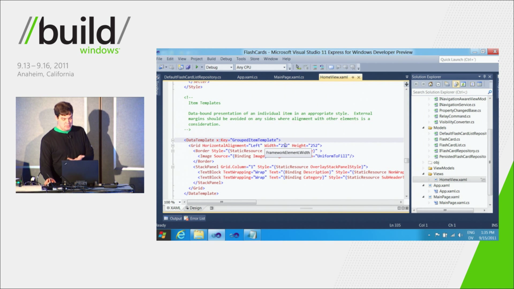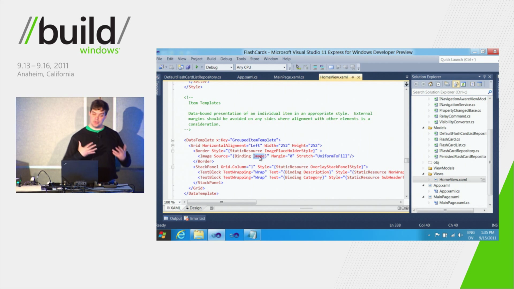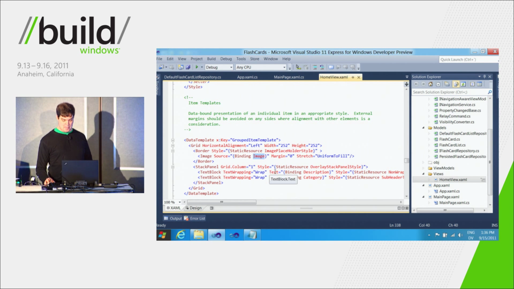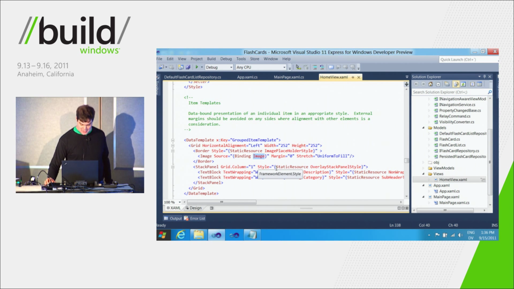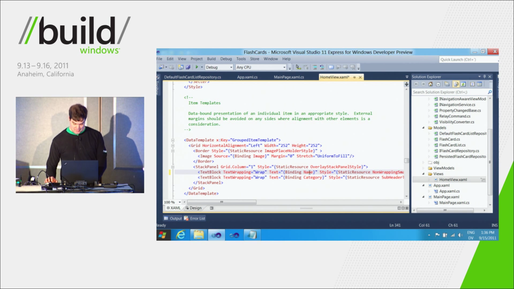This is what's displaying it, and we can see that the template has an image and some text blocks. The image was already bound to an image property, which was what we were using on our view model, so that's why we saw the image without any changes. But the name is the property used to display the name of the list, and it's not bound to that. So we can just say name there.